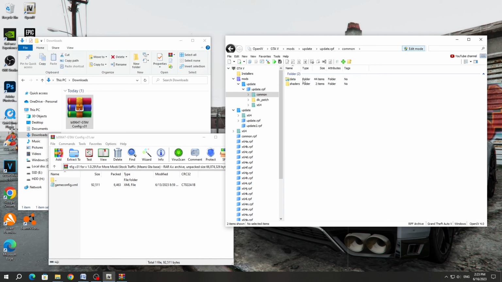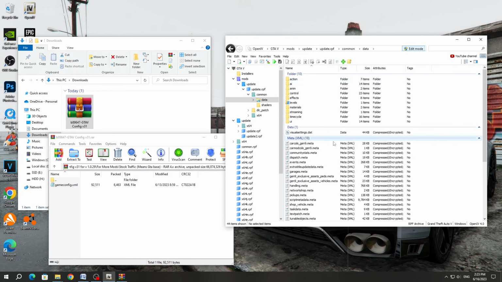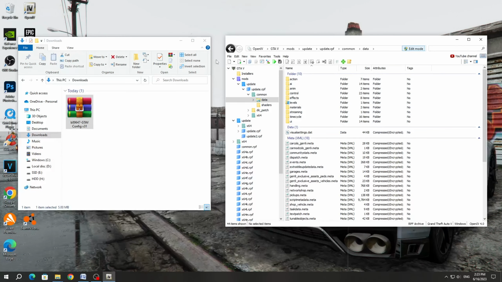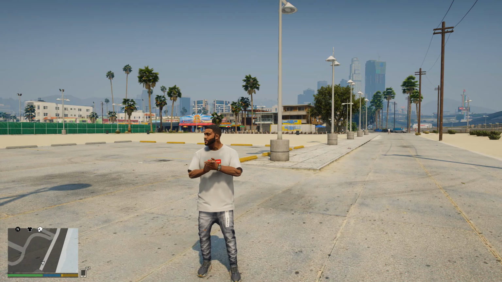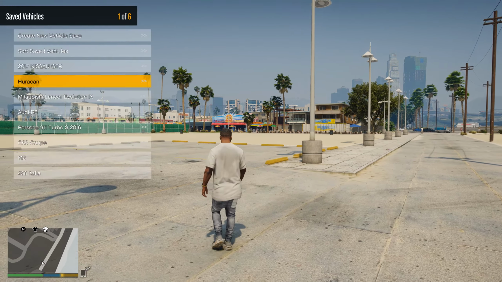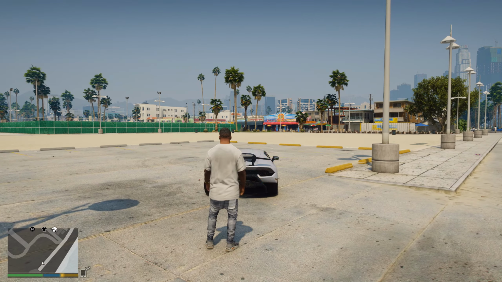We continue to go further into the Common and Data folder. And in the Data folder we simply copy the Gameconfig file, which is suitable for our version of GTA 5. That's all, the Gameconfig file is installed. After that, we can add new DLC mods, new cars and new real estate to the game. The game will run without errors. You can spawn new cars and play with other mods.